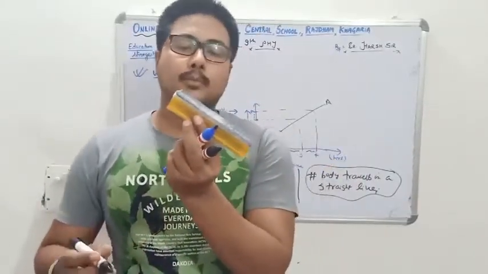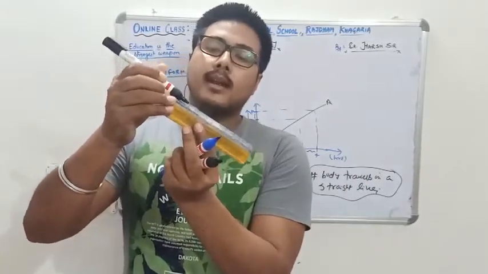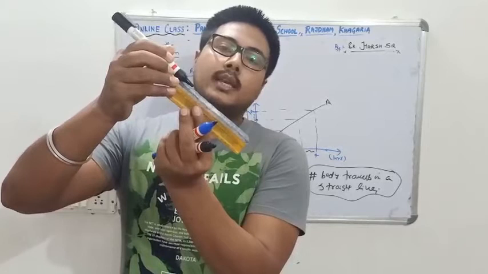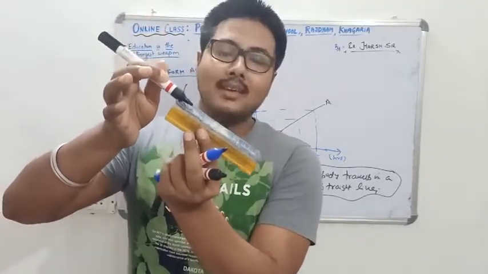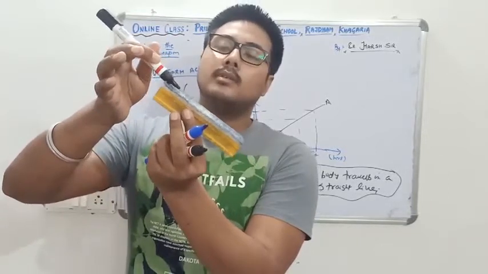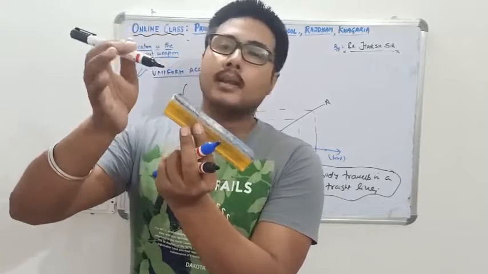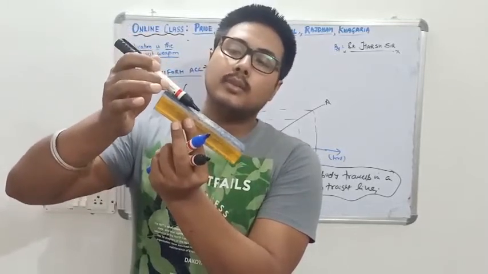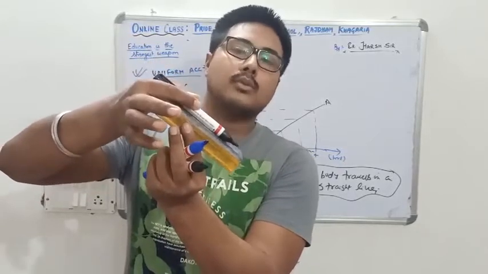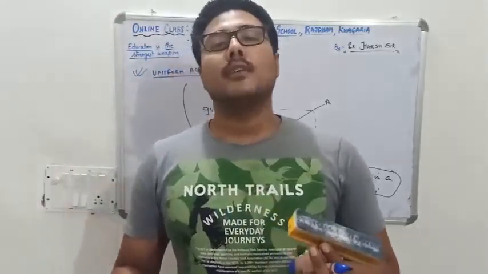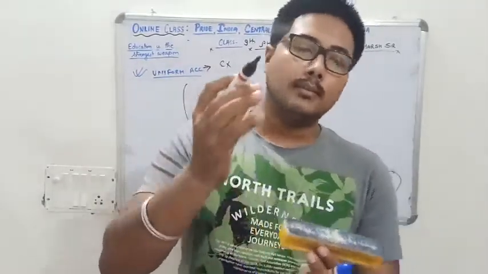Suppose a bicycle rider is said to take his bicycle on the top of the slope and, keeping in mind the air resistance to be nominal, the bicycle rider sits on the bicycle and does not pedal the bicycle. So the motion in which he is traveling, or the velocity with which he is traveling downwards towards the slope, is known as uniform velocity. This is only known as uniform velocity. The same you can give for the ball.